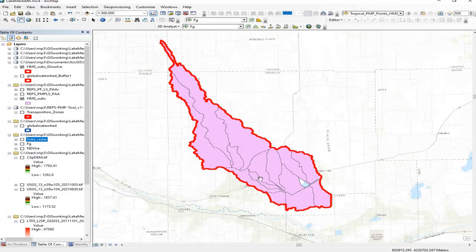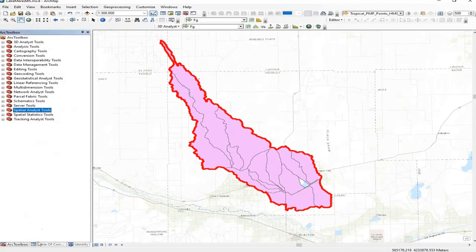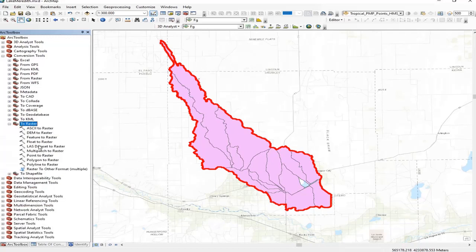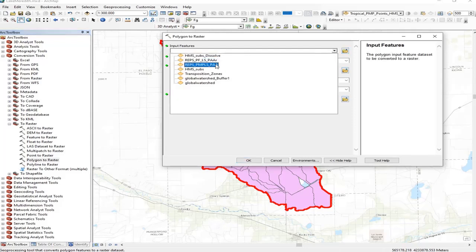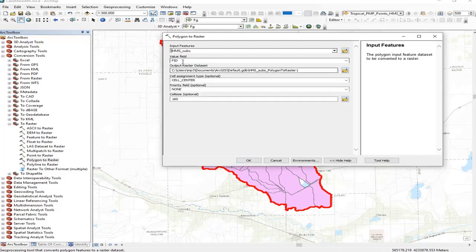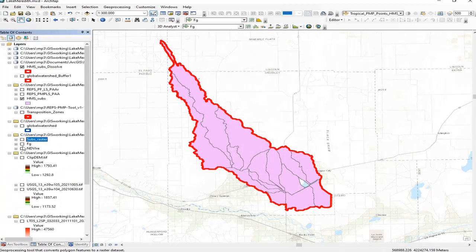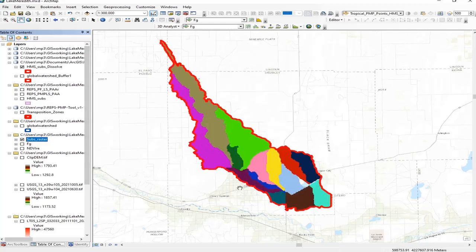We did import this HMS shapefile, or I did, into ArcMap. So just going to do a quick conversion, super simple, just conversion tools to raster, and then polygon to raster. Okay, so you just pick the HMS subs and put it where you want to. The default size comes up, and just run that. I already did that. Takes a minute. The ArcMap stuff always takes a while to process, so I just already did it. And what it comes up as is this: it assigns unique values to each of those subbasin elements.